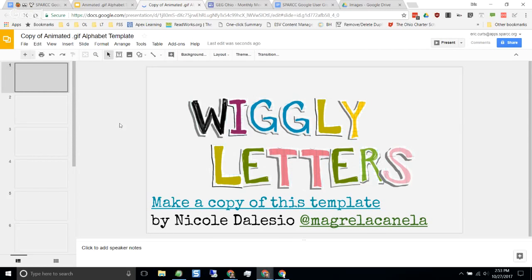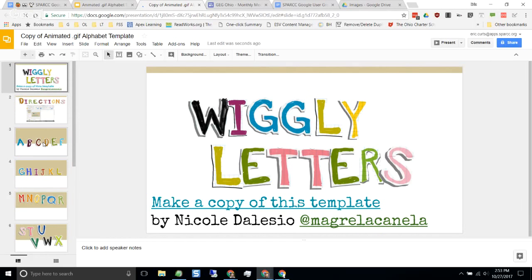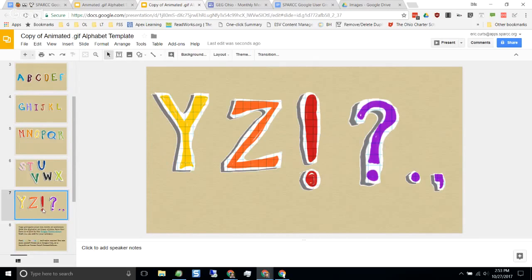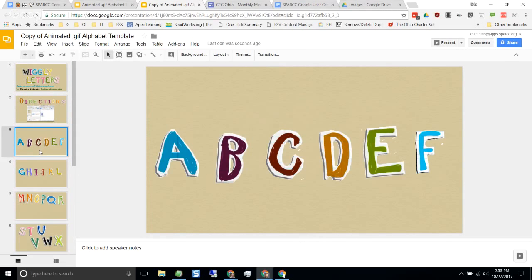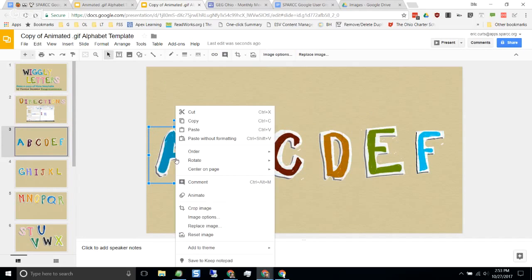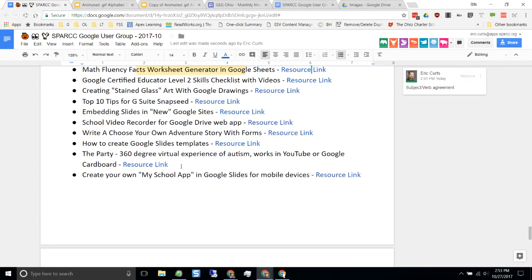And so if you come in here and you click on any of these, here's A, B, C, D, and so forth. Every letter of the alphabet and a few punctuation marks, she has made animated GIFs of them wiggling. And all you have to do is basically go in and copy and paste. So you come here and you go, oh, I want to use this cute wiggly letter. So I'm going to copy the A. We'll come over to our Google document here and I will paste that in.